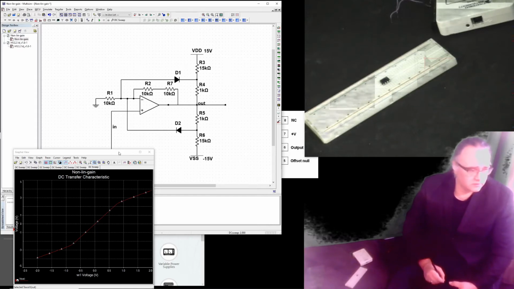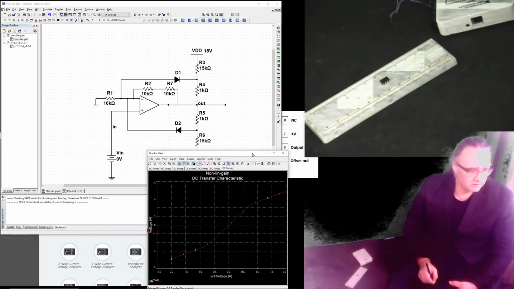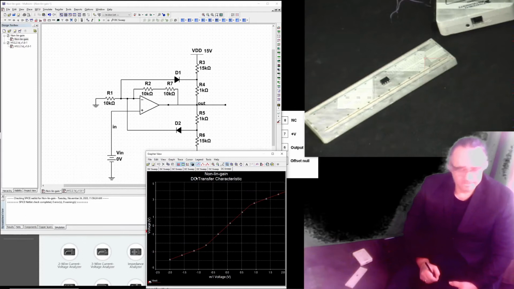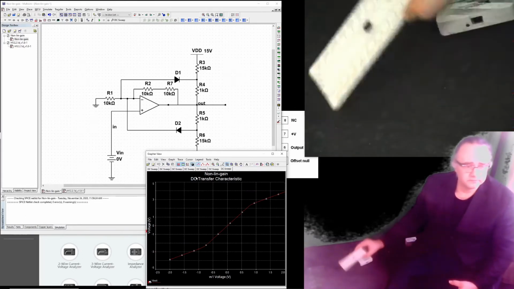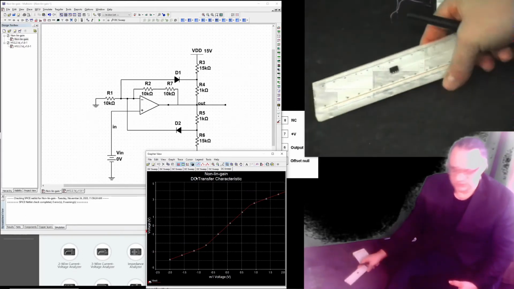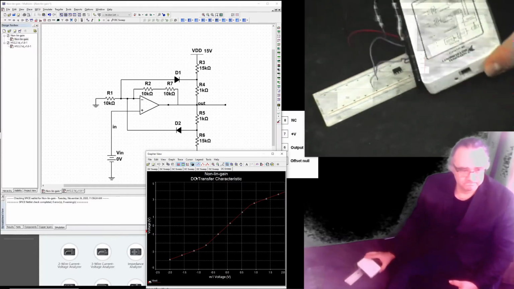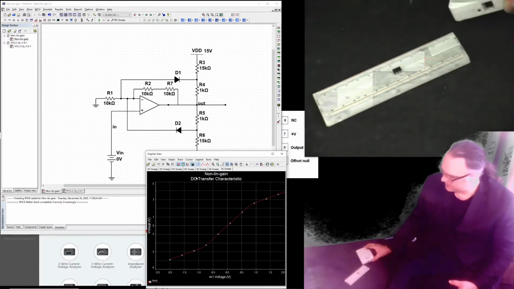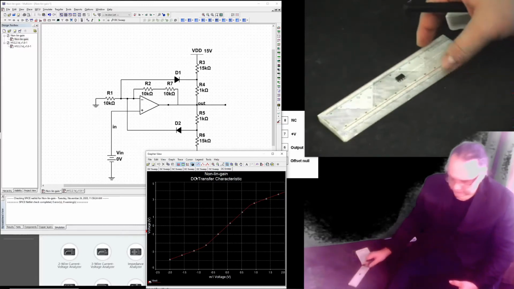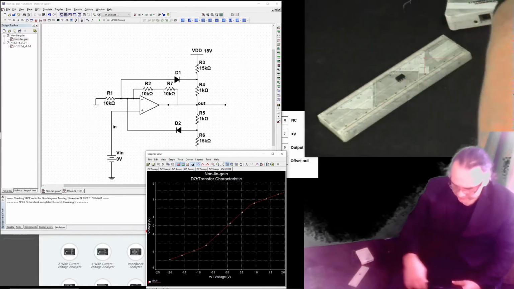We want to implement this on a breadboard and measure it with the myDAQ. So I'll use the 741 for the amplifier.